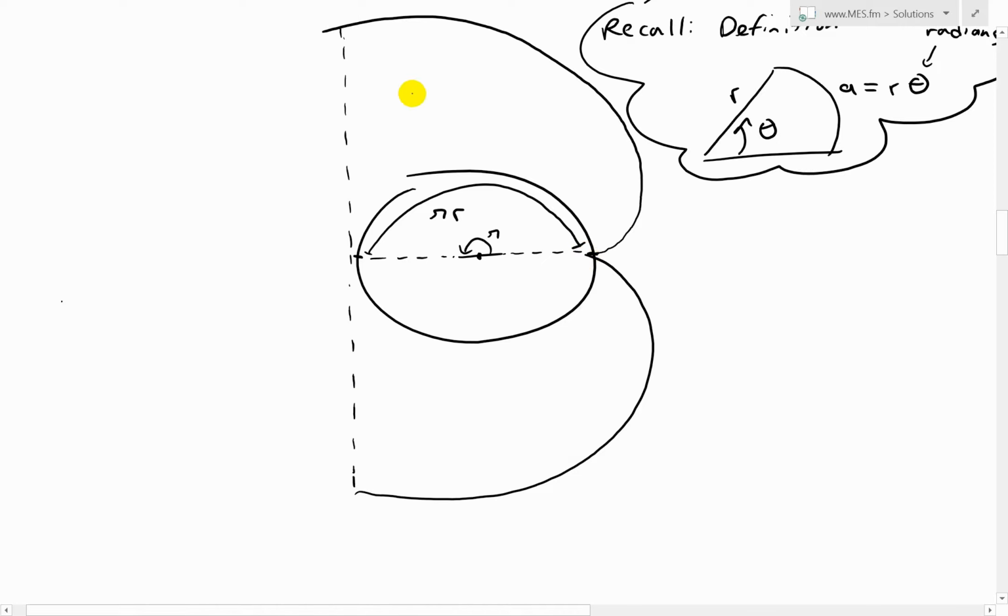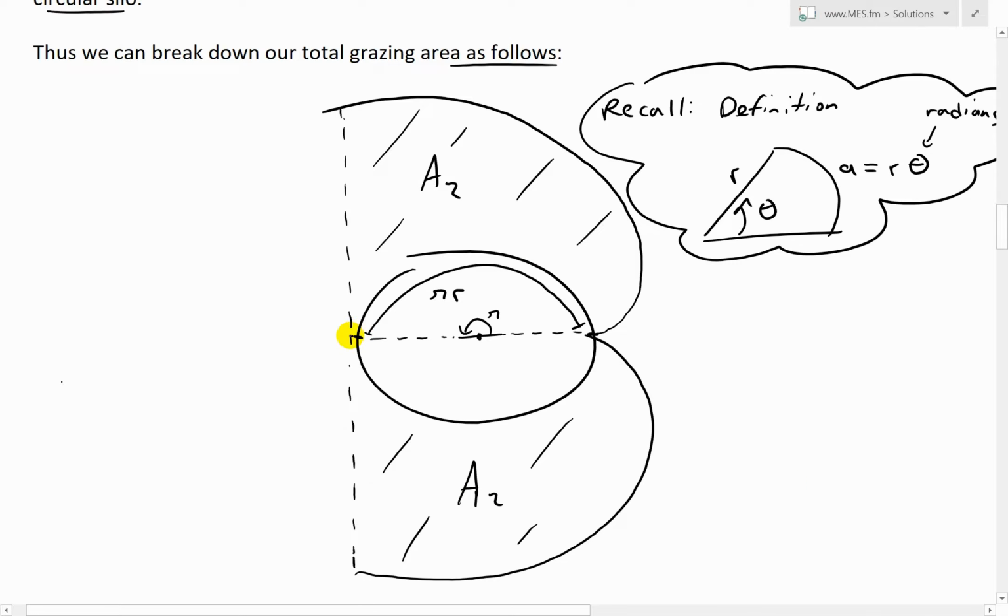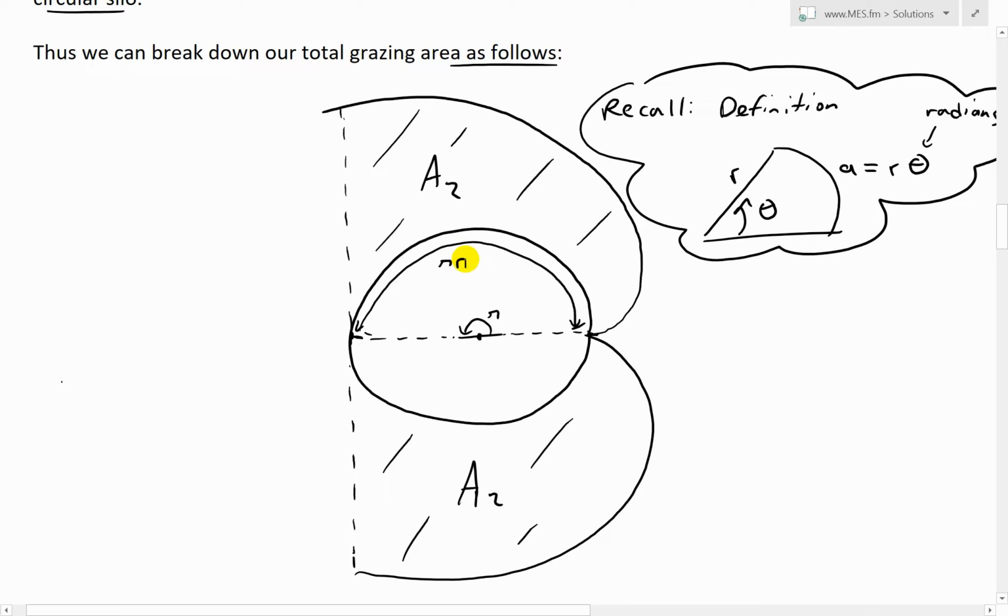What I'm going to do is call this area across here A2. The other one I'll show you after. And this one's identical, this is also A2. So we have two of these areas above. And then the other part, when this line is fully straight, that's the length of half the circumference. Let me fix up the circle, make it look nicer.